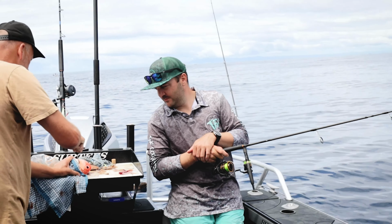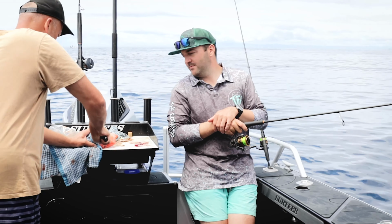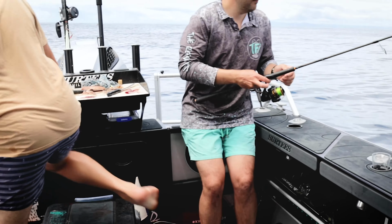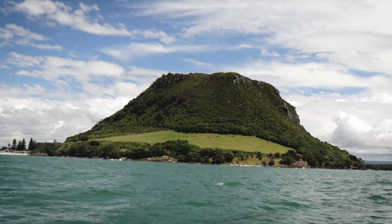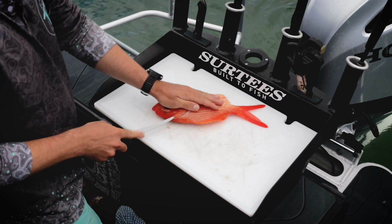This is a good example of what I want to see on my boat. Spike the fish, bleed the fish, and after a couple of minutes in the bait tank to bleed out, straight into the chilly bin. Maximize the fillet quality with every fish, that's my way to go. And that sums up fishing with enough fish for friends and family, so we are heading back into the harbor to do some sashimi taste test. Fillet some fish for sashimi and let's get this started.